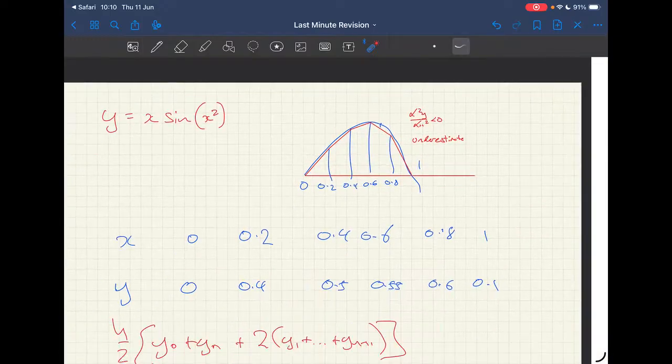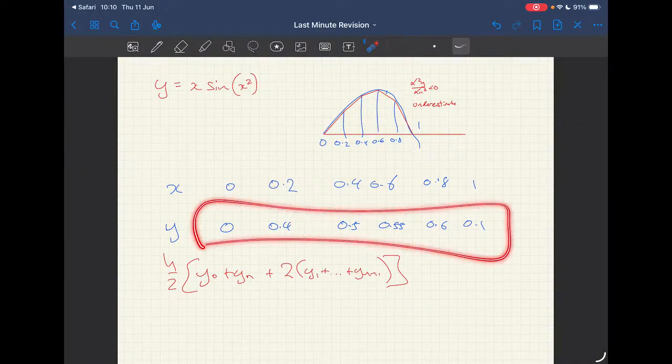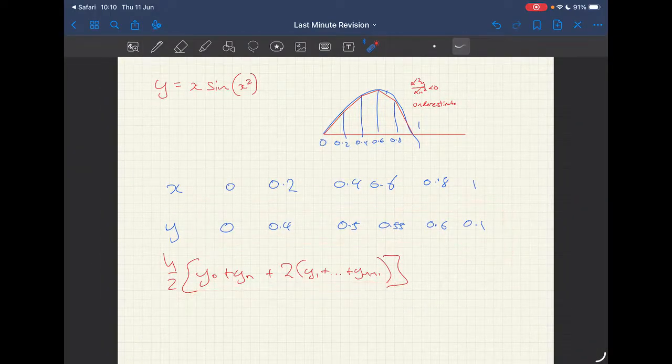And that's it for trapezium rule. There's not really anything else to think about. Get your y coordinates, plug them into this formula, and then just think about, is it an under or overestimate at the end? If you need to do percentage error, we just take whatever value you get, find the difference between this and the actual one, divide it by the actual one and times by 100 to get it in terms of percent. Any other questions? Hopefully trapezium rule is quite straightforward. There's almost nothing to think about. You could just be given the formula and plug in the numbers without having any idea of what it means, and you should be able to get it to pop out the other side.